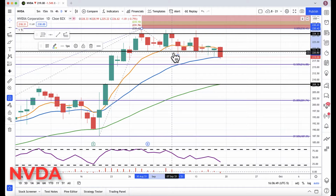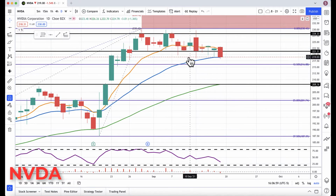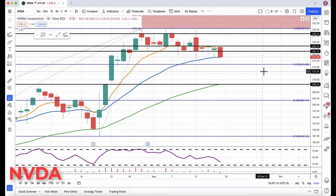Little Nvidia update. So we're watching this 221 area, closing below it, now holding at the daily rotation zone. By the way, the reverse harmonics up are no longer valid with this down move. This is a critical juncture for me. Here's what I am keeping an eye on now. Right around this area, we have a minor significant level, about 223.50.